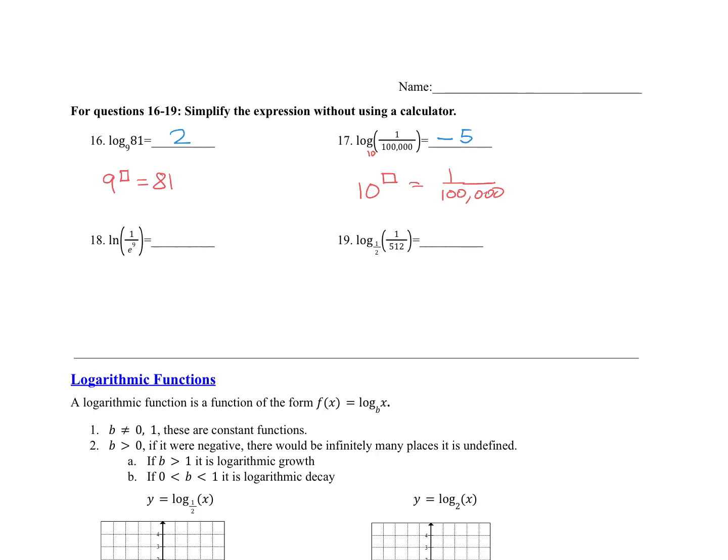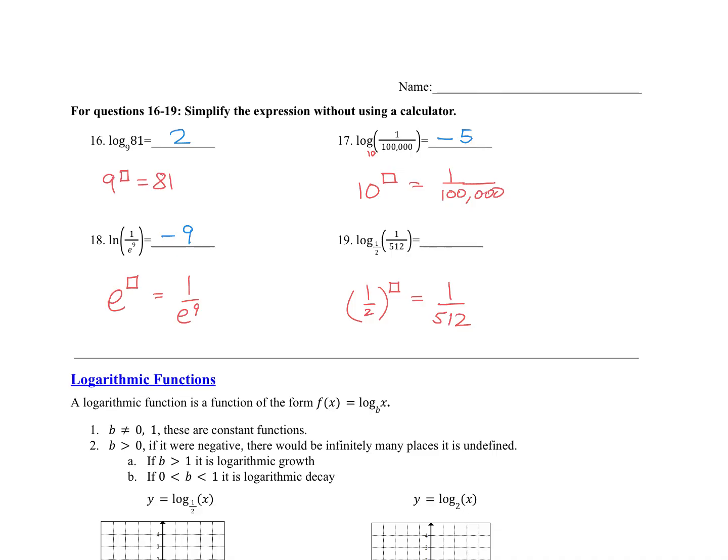And you can actually verify that on your calculator by just typing in that number and hitting the log button, or typing it in on different calculators as a log first. For the next one, this is a question about the number e. It's asking you e to what power is equal to 1 over e to the 9th. And again, it's got to be a negative because it's a reciprocal, and it's a 9th power to make, well, a 9th power, if you will. So the next one, that is taking the base of 1/2, raising it to a mystery power to get an answer of 1 over 512.